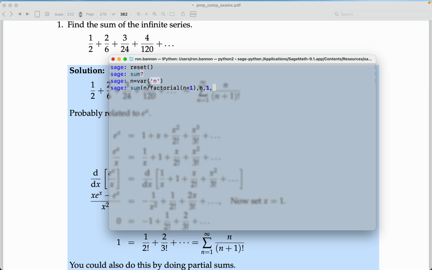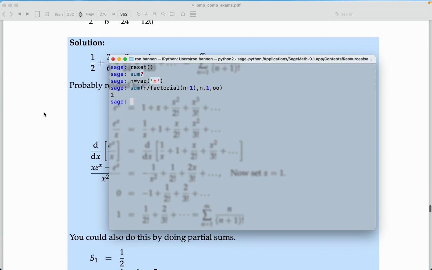Here's the problem, though. I wonder, can Sage do it? Now, I know this looks strange to you. I just typed in oo. Oo in Sage is supposed to look like an infinity, and that does look like an infinity right now. If someone said that to you, it's an infinity. Let's hit return and hope we get an answer. And lo and behold, it did the infinite sum, and it says equal to number 1.